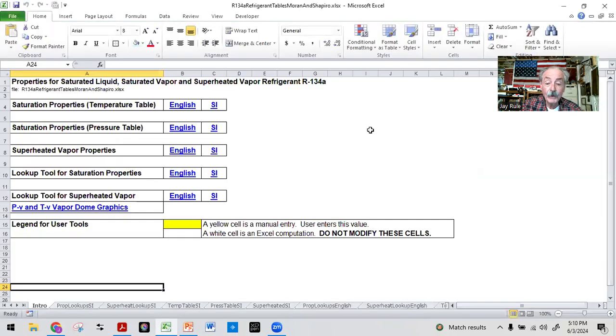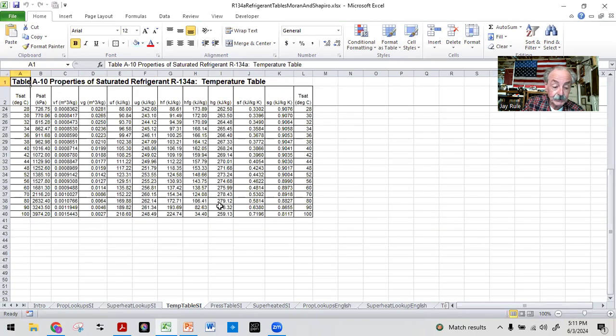I'm going to open up the R134A Excel file, and it's going to be representative of all three of those substances. So here's the organization. Notice all these tabs down low. I have multiple tabs. Recognize that on my intro worksheet, these are hyperlinks that will jump you to the various tables and applications, instead of you having to go to the bottom of the file and click on a particular tab. If you have, say, an SI problem and you're interested in the temperature table for saturation, the vapor dome, just click on SI, and that jumps you immediately to the temperature table SI tab.